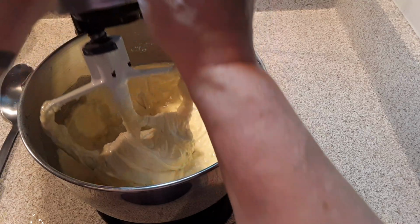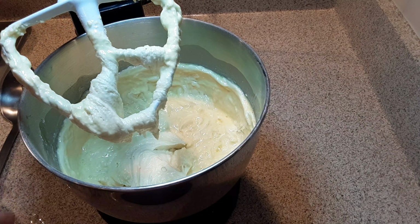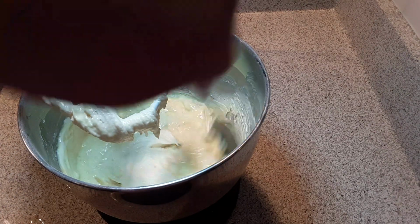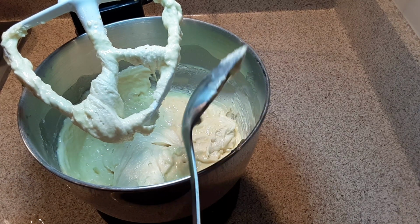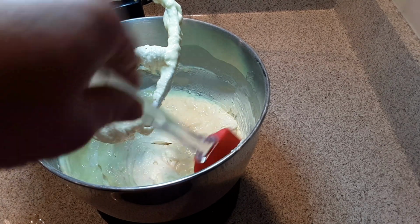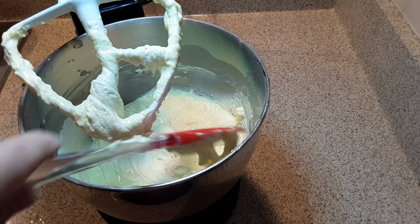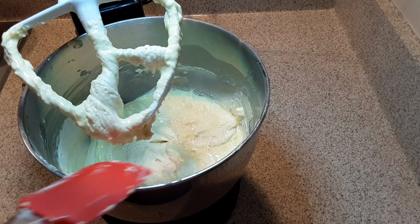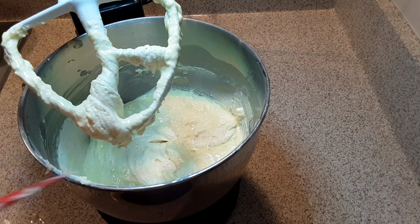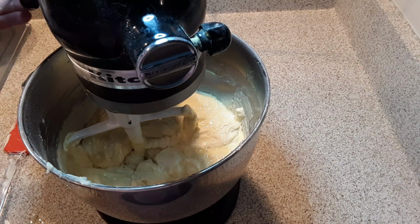Stop. You're going to have to scrape down the sides. Just making sure that doesn't hit my light, because I'm doing this in real time. I just want to scrape. You know what? I better get my spatula. My cats and my dog are right under my feet. They are always in the kitchen with me. They love me. Wyatt literally starts crying when I walk out the door if I don't take him with me places. Unfortunately, I can't take him everywhere, and if I'm in a hurry, I don't take him with me, and he will cry, so he is right under my feet right now.